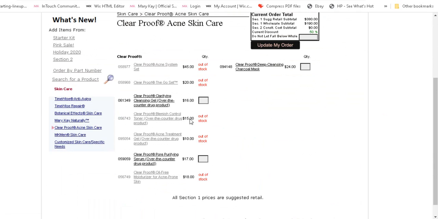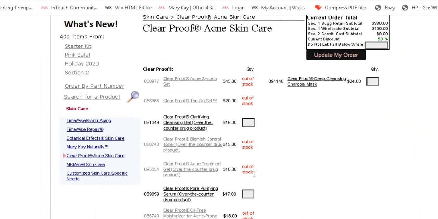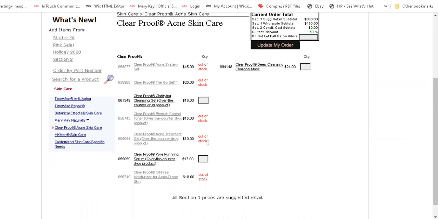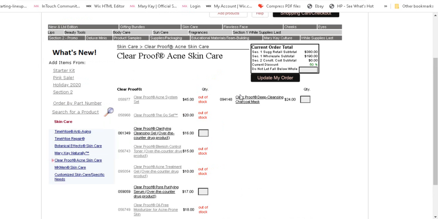So let's go in here. The acne treatment gel is showing out of stock. So don't assume just because you entered it into that other section that it is in fact in there. And I'll actually show you on the back end what happens when we go to checkout. It'll actually show you that something's out of stock and it has to be removed from the order form. But you have to physically remove it or the order will not process. But the acne treatment gel does happen to be one of those items that is currently out of stock. They do expect it to be back in stock within the next few days.